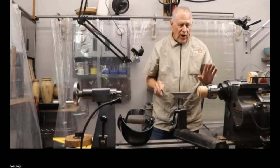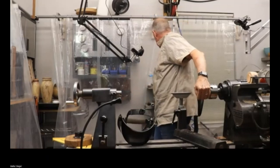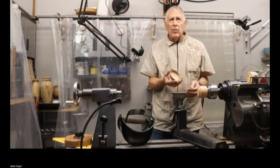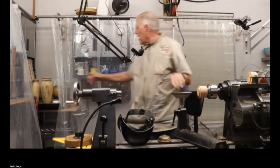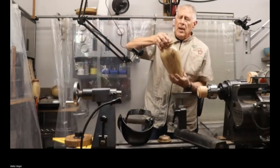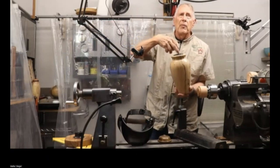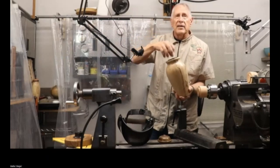No questions so far. What we're going to do is measure. I'm going to start with the inside ring, which is the mortise, because when I'm doing a threaded top like this, I want the screw threads to be on the outside of the insert. If you're going to put something in there, you don't want it to get into threads and not be able to get the top back on.